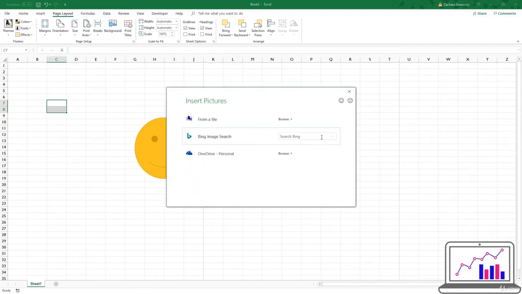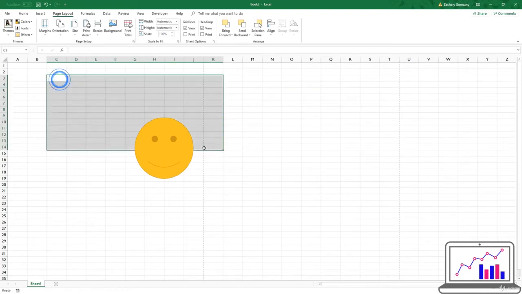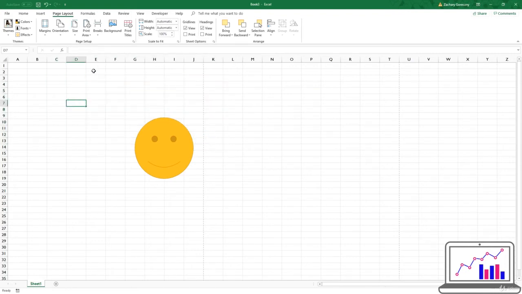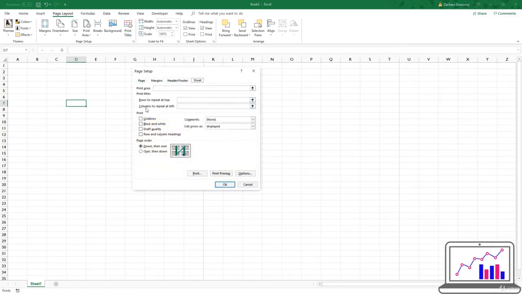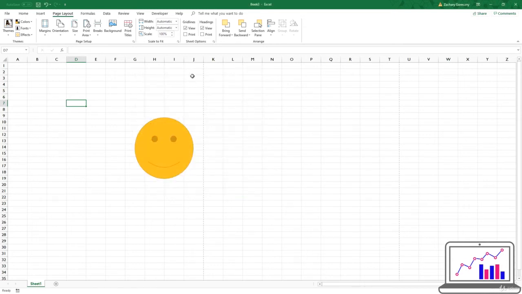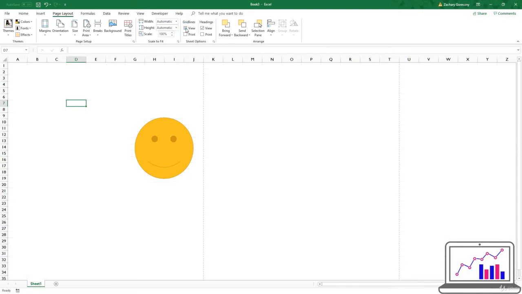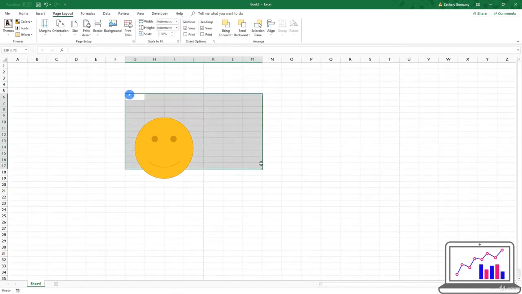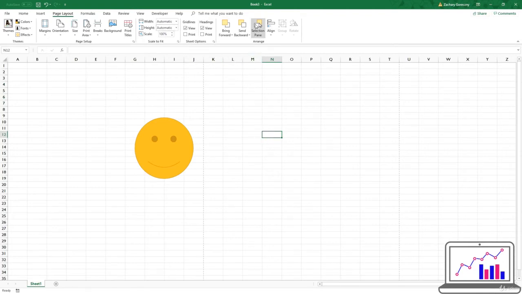Background's kind of cool. You can add a background to your spreadsheet, so whenever you print it out, it looks all cool. And then print titles, you can select certain titles you want to print all the time. Scale to fit is if you want to fit on a certain amount of pages. And then the sheet options here, this is cool too. If you think the gridlines are too distracting, you can uncheck this, and bam, they're gone. I keep them on because personally I like to see them. And then arrange is for any of your objects like this, if I want to send it backward or forward, or have it wrap around the text, anything fun like that.